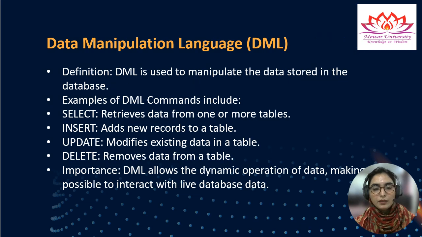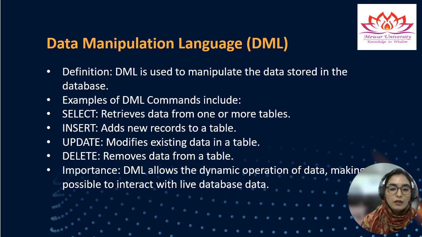And then coming to data manipulation language, DML. Data manipulation language is used to interact with the data stored in the database. It includes commands for retrieving, inserting, updating, and deleting data. The key data manipulation language commands are select, insert, update, and delete. Select retrieves data from the database, often with conditions. Insert adds new records to a table. Update modifies existing records. Delete removes records from a table. DML commands allow us to dynamically interact with the database and manipulate the data stored in it.